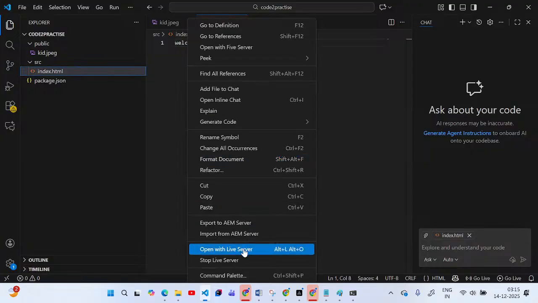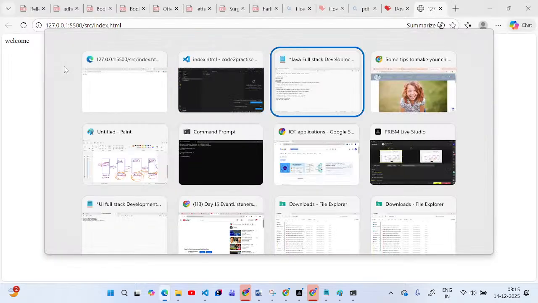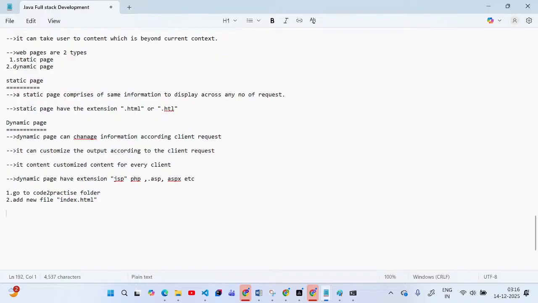For example, if I type the text and then run this one, it can display the welcome. What is markup? Here the third step is you can add some plain text, and the fourth point is click go live.